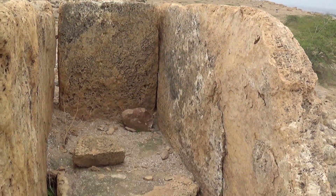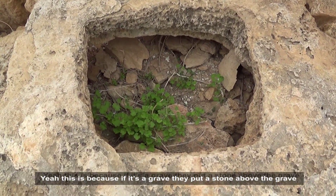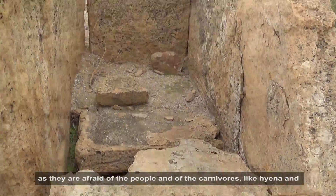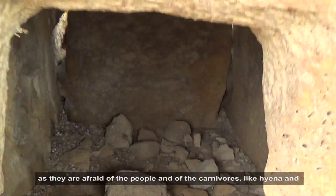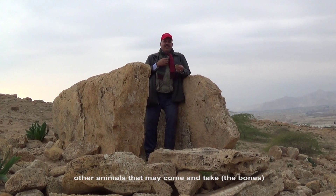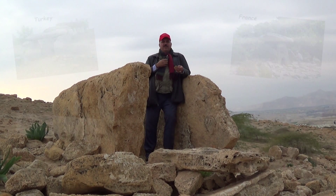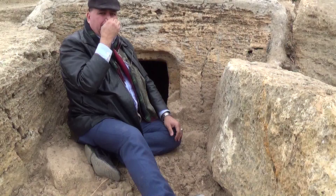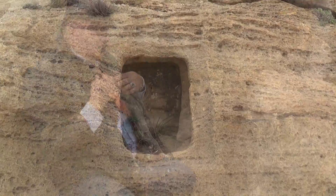The ones here also have a stone at the bottom. The professor explained that if it's a grave, they put a stone above the grave to protect it from people and even from carnivores like hyenas and other animals that may come and take the remains — so they can't dig under the stone. I noted that I've seen a lot of dolmen around the world and it's rare that there's a stone at the bottom. While walking around we also found curious doorways and chambers carved into some parts of the hill.